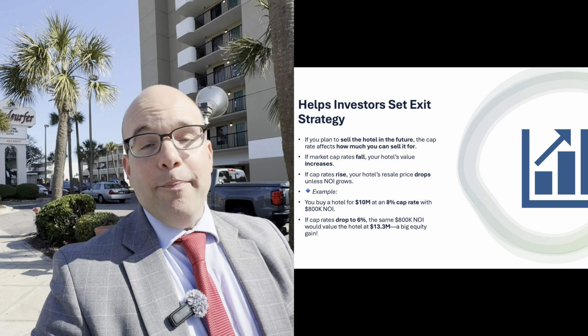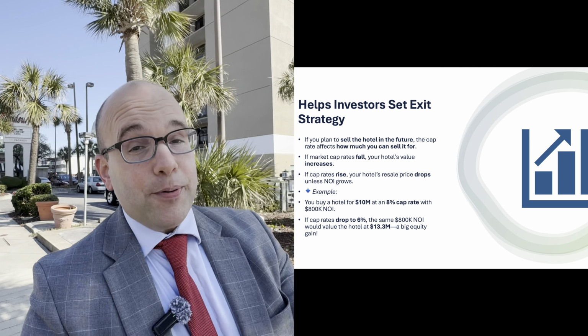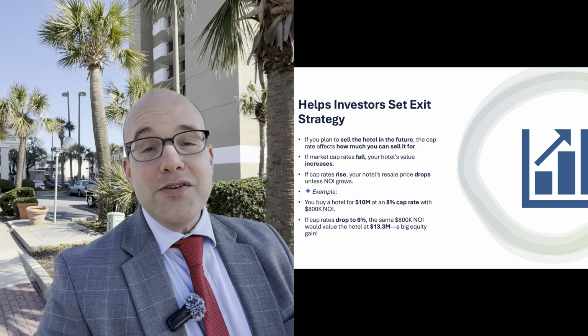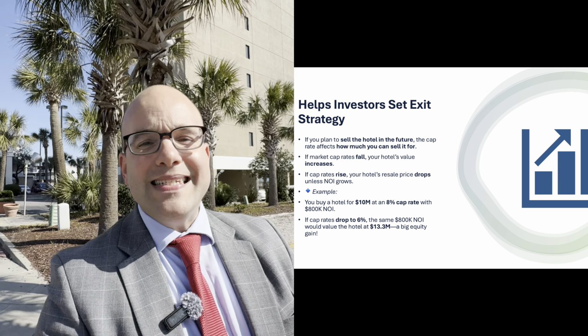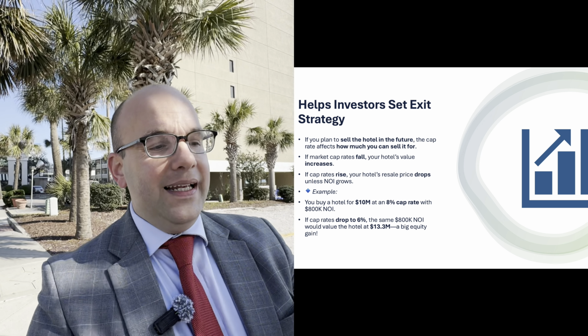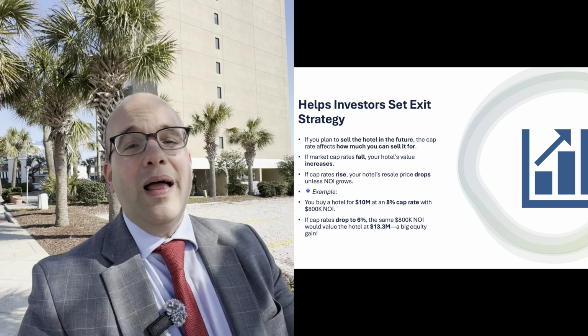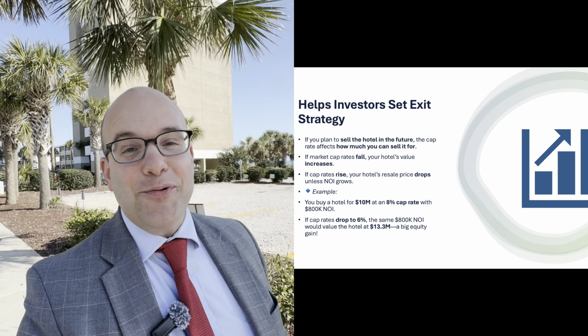Now, an example, let's say that you buy a hotel for $10 million at an 8% cap rate with $800,000 in net operating income. If cap rates drop to 6%, the same $800,000 in net operating income would value the hotel at $13.3 million. That is a big equity gain.